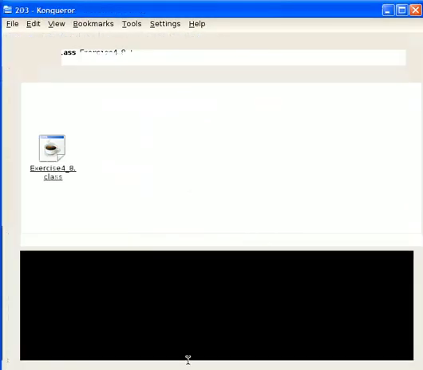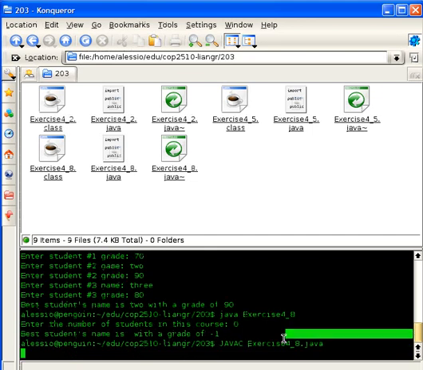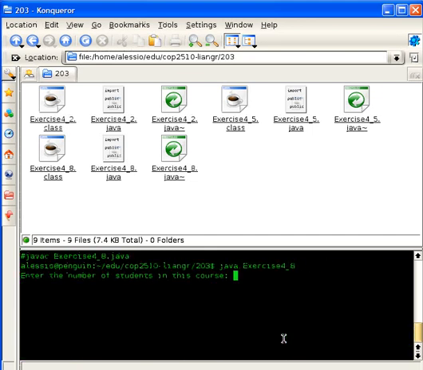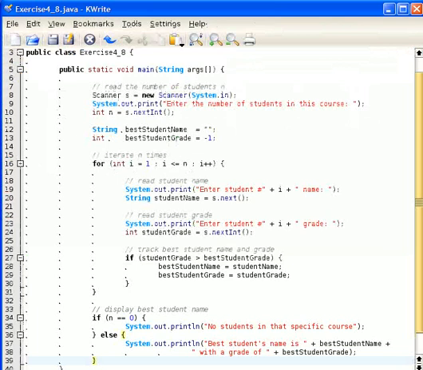Now I can test again my program real quick. Little connection problem here. There we go. Compile once again. There we go. And now execute. 0 students in this course, no students in that specific course. And then if I have, of course, well, I'm not going to redo the test, but if you redo the test that we did with three students, you're going to find that we have exactly the same behavior occurring there. So we are pretty much done with that specific program.